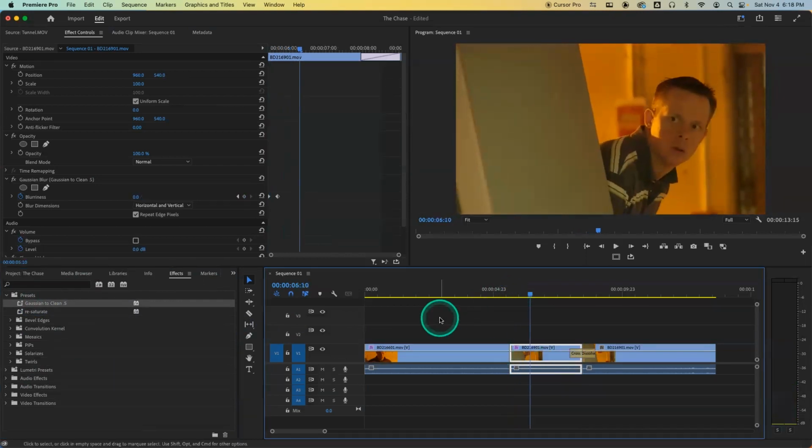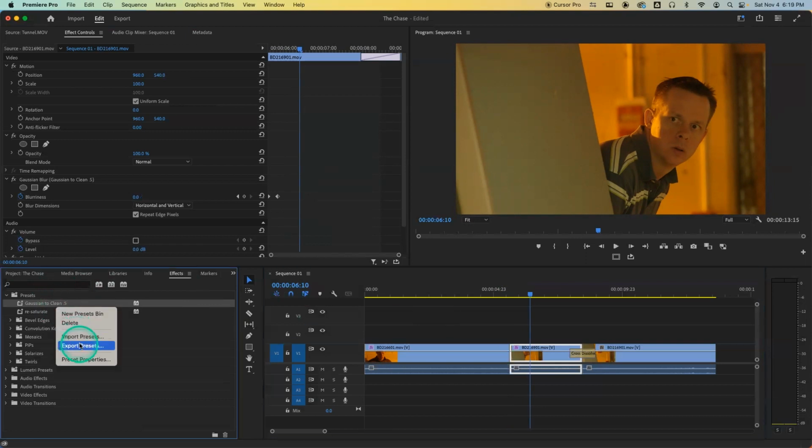So if there are effects that I love, that I think, hey, I want to use this effect regularly, I've made something amazing. I can save effects and have an entire preset. And you can take this preset and export it. You can actually make your own little preset folders, have a new preset bin, have it be like Chad's awesome effects or something. You could import presets, you can export presets.